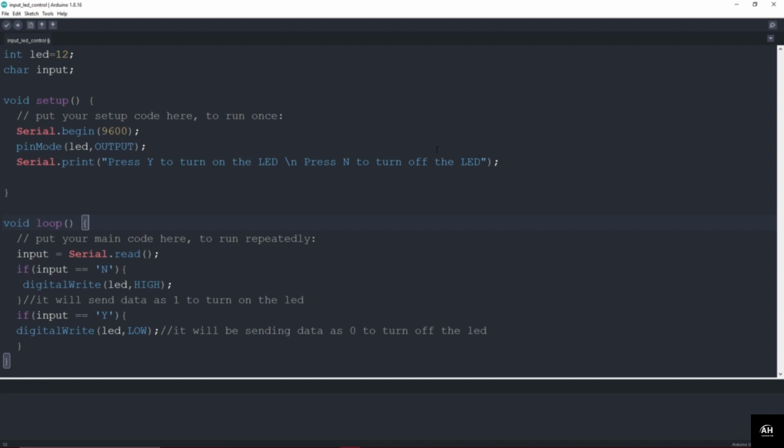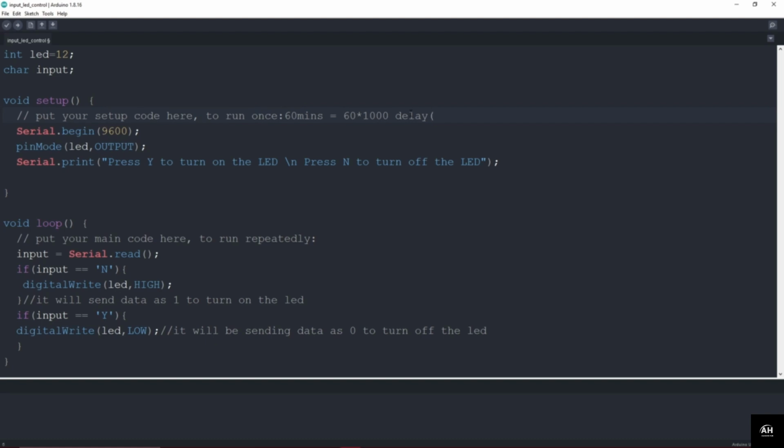First of all, we will take a look at the formula to convert minutes into milliseconds. For example, we want to turn on the socket for 1 hour. In that case, we want it to turn on for 60 minutes. For that, first we take the number of minutes, which equals 60, and we multiply it by 1000, because the delay that we are going to give is in the form of milliseconds in the delay input. So we are going to use the delay function, and in that we will provide this entire calculation that we are doing here.